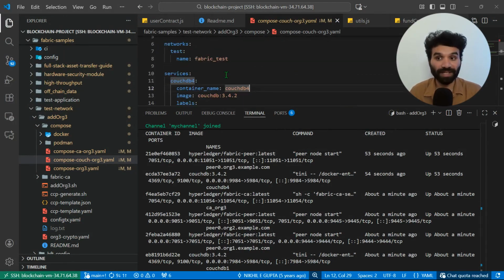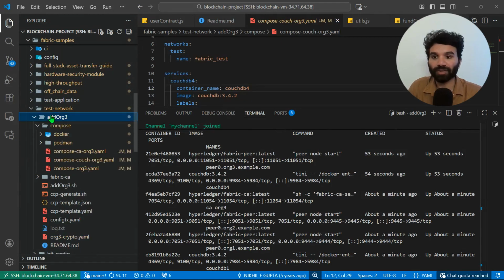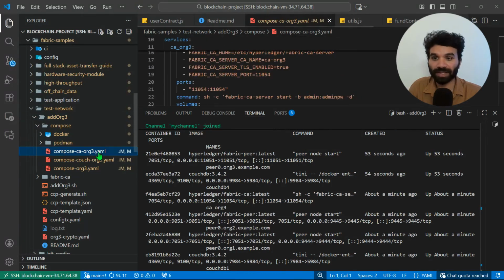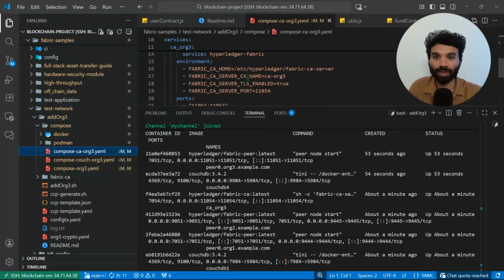So this will vary. One more important thing: when you are going to add one more org, org4, you have to make sure to change these container names as well. Now it is CouchDB4, so you have to make that CouchDB5 or something like that. And we have to change this port as well.